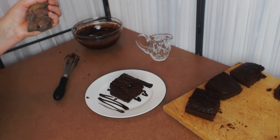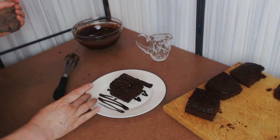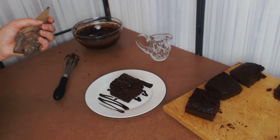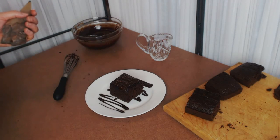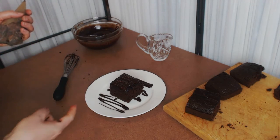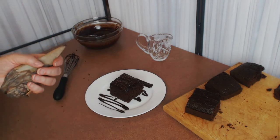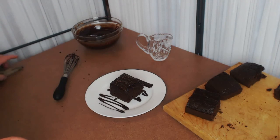To get it a little more decorative, you can squirt a little more over the side of the plate, and that's ready to serve. If you want to put some berries around it or serve it with ice cream, you can do that as well. You can see it's now dripping over the side — that's going to be very nice — it's just a nice, moist, delicious chocolate dessert.